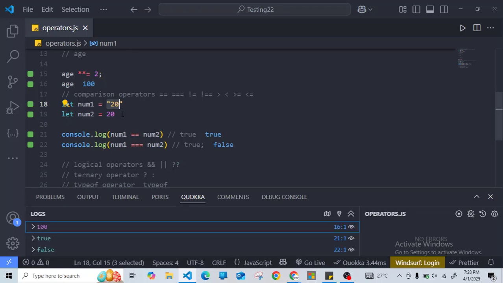So the strict one will return more accurate results than this one, because this one is giving room for trial and error. Since there's one number, maybe the other one too. Maybe you are intending to write a number, and the thing has now turned into a different thing. Okay, so that is how this comparison operator works.